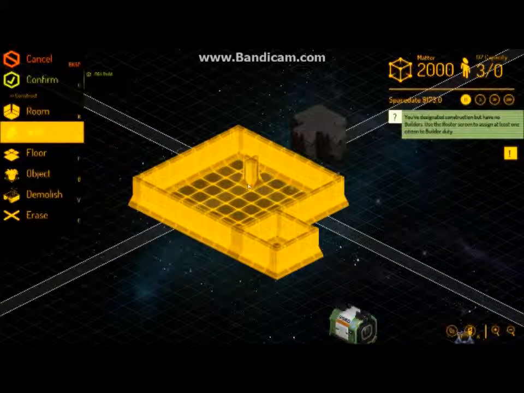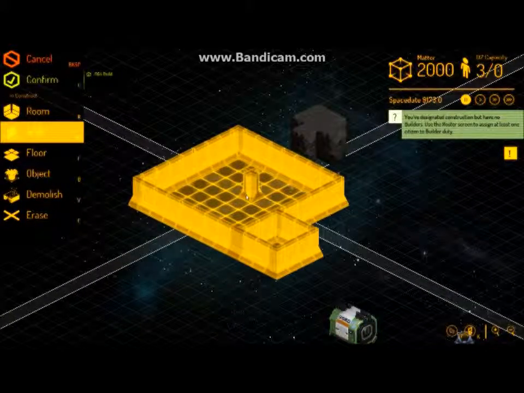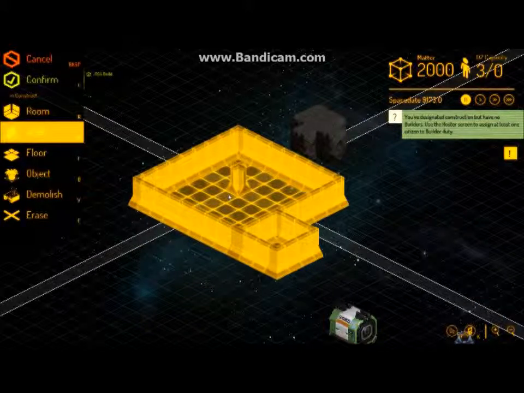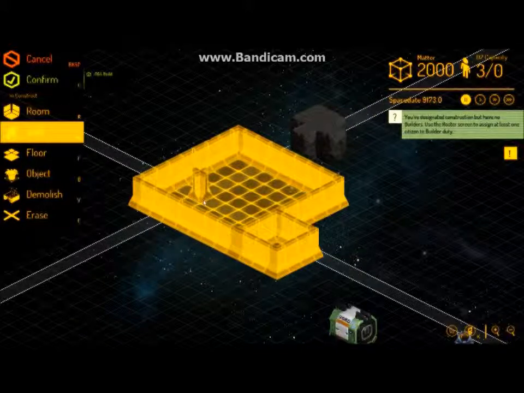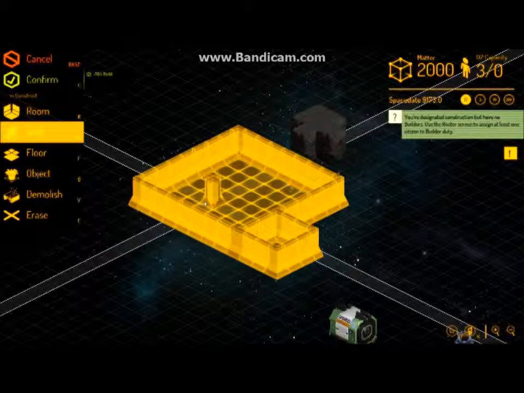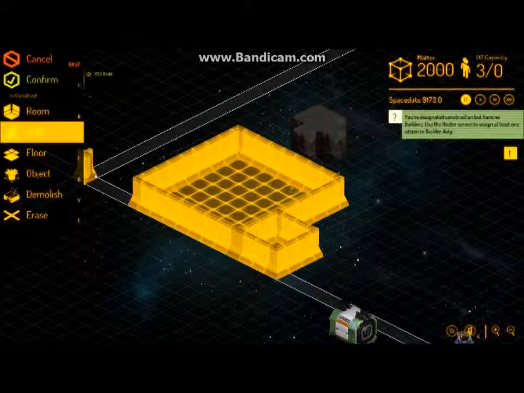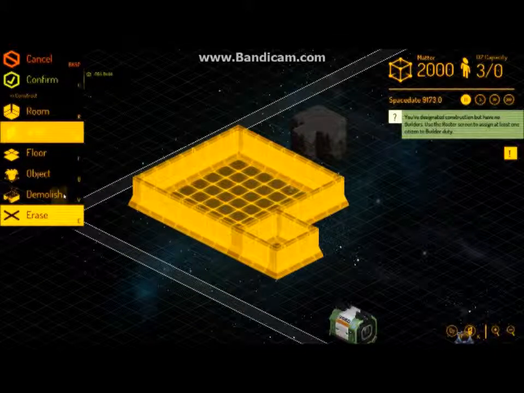We've got our central room, which fortunately, as far as I'm aware, still does not require power generation. So I don't need to put in a reactor. I do need to put in some life support. We could just throw one in the center in there for now.